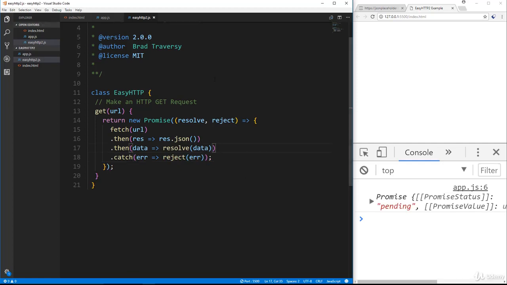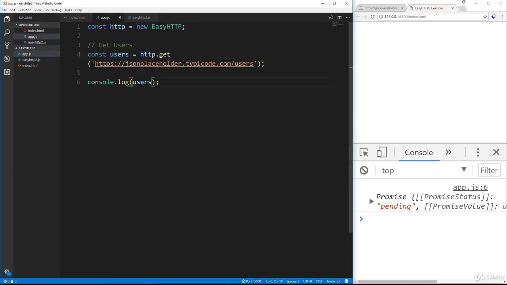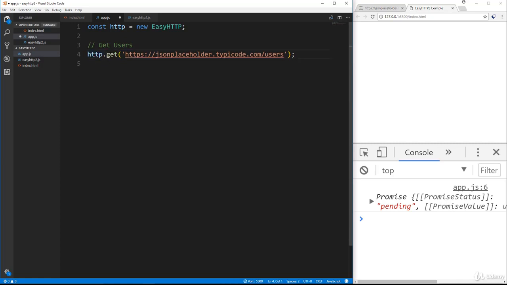So let's save it. Now, if we set users to this get, it just returns a promise. We want the data from the promise, the response, so we don't do it this way. We do it in an asynchronous way by calling http.get and then .then, and we'll do .catch if there's an error.